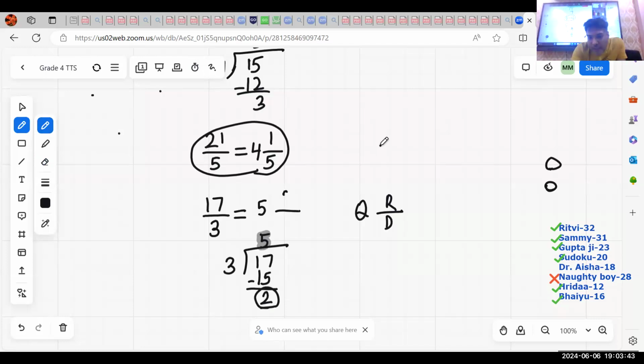So quotient यहाँ पे आता है, remainder ऊपर आता है, जो नीचे है वो ये नीचे ही रहता है. So answer will be 5 2 by 3. Understood, Aisha? अब बेटा इस बार भी गलती नहीं होगी. देखो सिंपल डिवीजन है, कुछ भी नहीं किया मैंने. आंसर यहाँ लिख दिया, रिमाइंडर ऊपर लिख दिया, नीचे डिवाइसर लिख दिया.